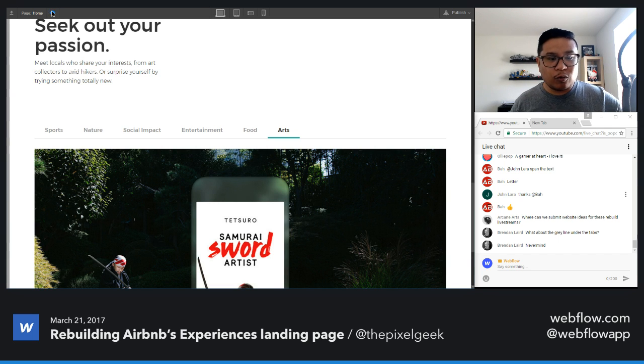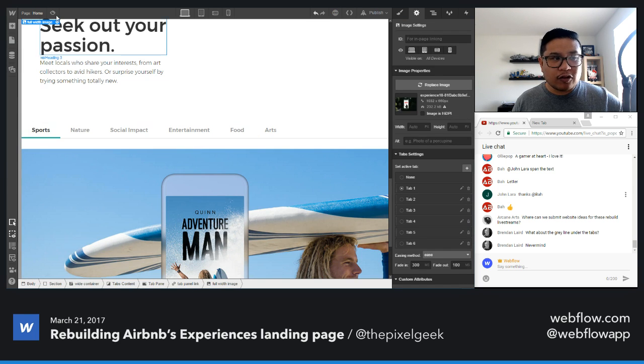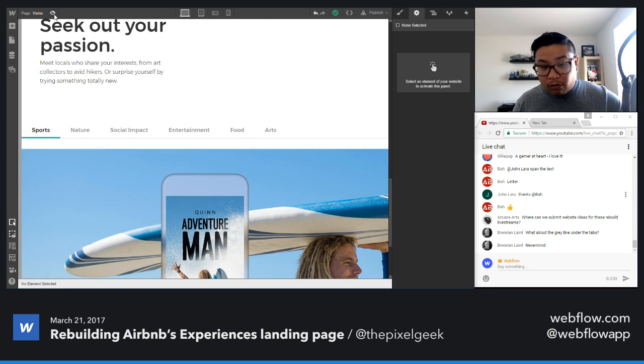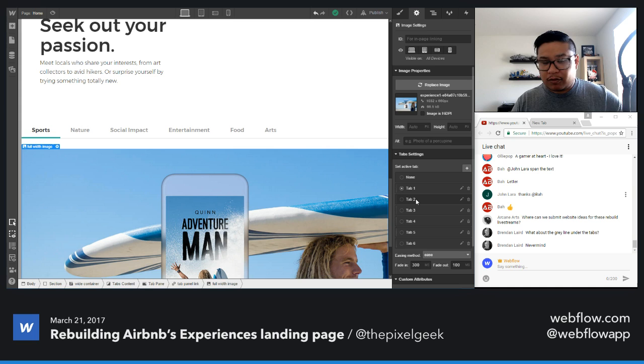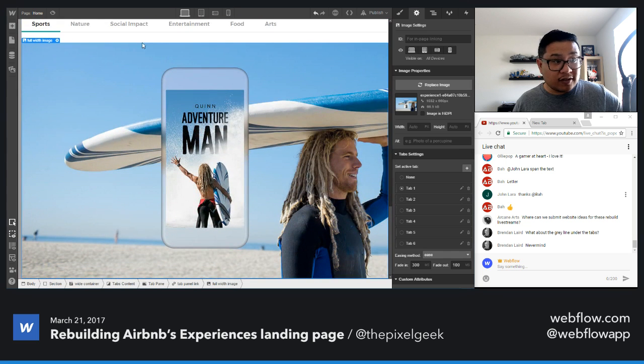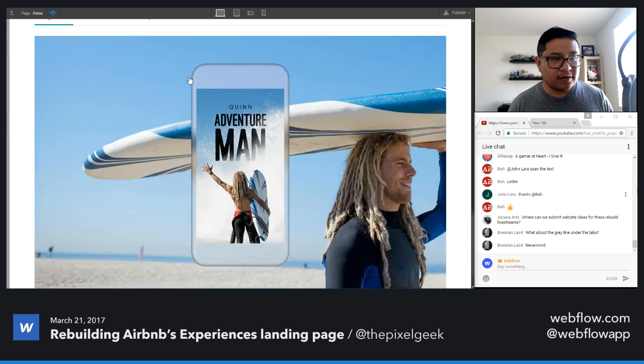So I have to make sure that I go here and click on tab 1, so when the user comes to the site, tab 1 is already selected. Or, if you want, in some scenarios, there could be a time where you don't want any of the tabs on. So you can click none, and none of them will show up until the user clicks on one of the tabs, okay? So we have tab 1 set, and we're done with those. And now we just need to put that bar of text.